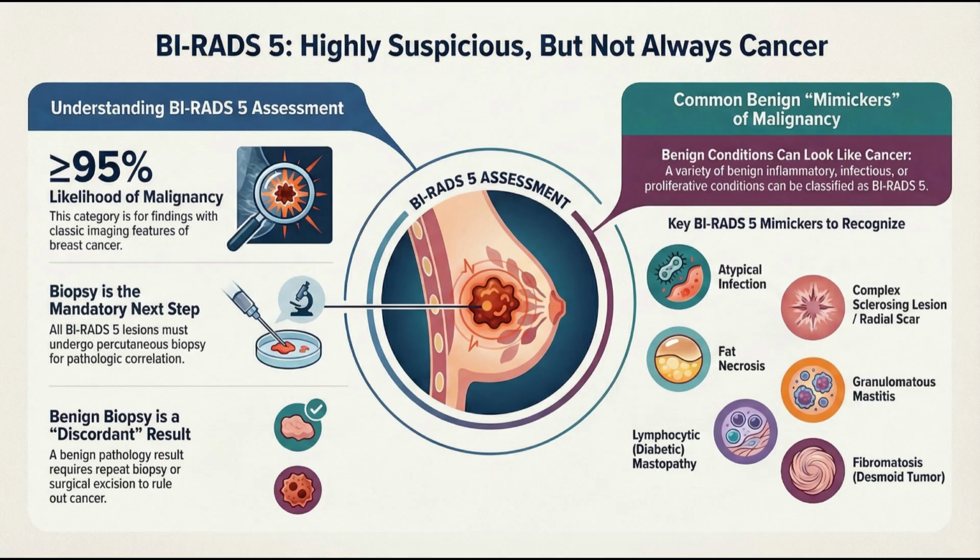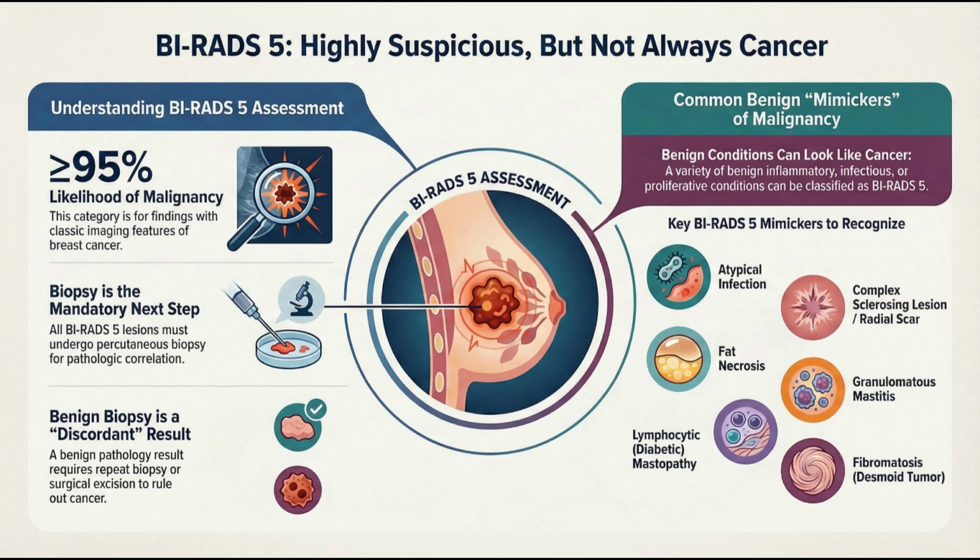It's clear from all this that breast diagnosis is so much more than just looking at a picture. What's the biggest takeaway here for our listeners? I think the central point is that imaging is powerful, but it's not perfect. We've seen so many examples: infections, inflammatory conditions, scar tissue, weird benign tumors that can all look exactly like a BI-RADS cancer. And if you remember nothing else from this deep dive, it has to be about what to do when a benign result comes back for one of these scary-looking images.